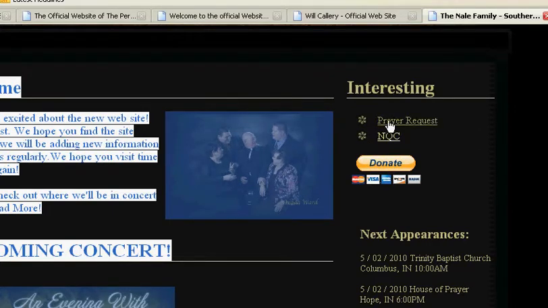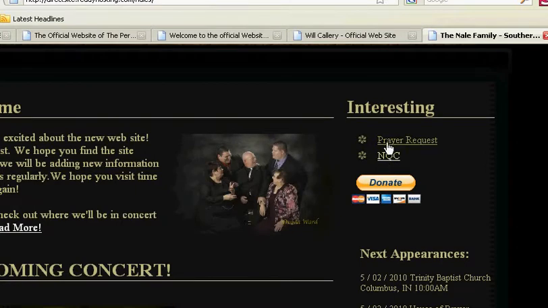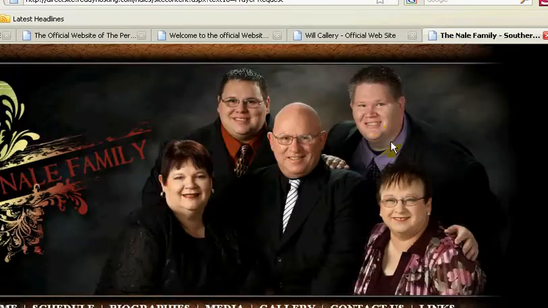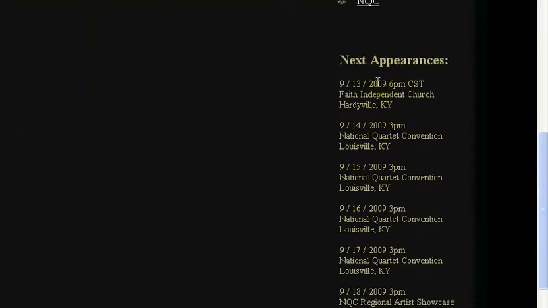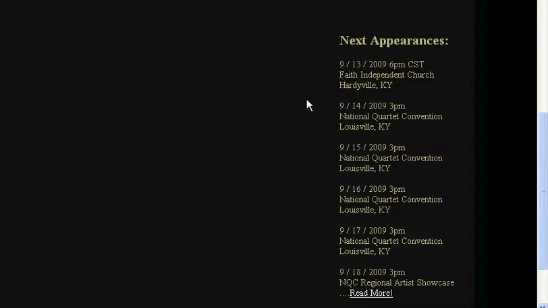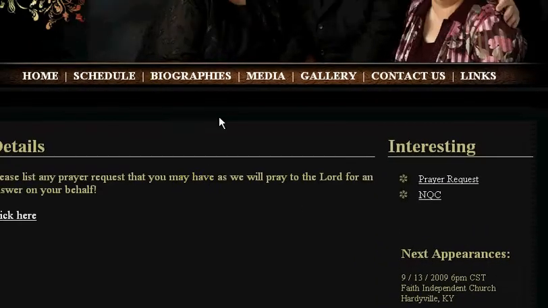They have a living menu here, which is basically they can add any pages they want to from their control panel, and when they do, it goes in this menu here. So they can click on that and go to those various pages, prayer requests or what have you. This area over here on the right hand side of the page is another region that's editable from the control panel. It has its own set aside area, so you've got a lot of control there.